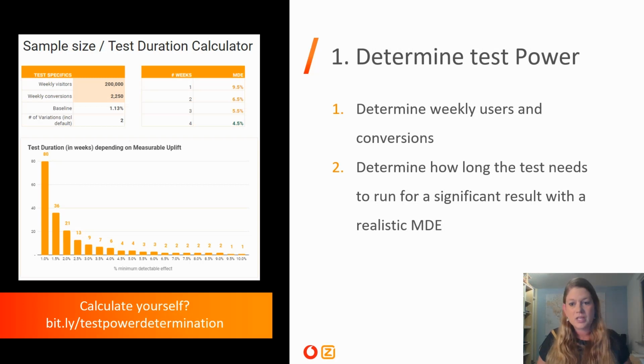And we know that most tests only make an impact of 5%. So in this case, we will run the test for 4 weeks. So we make sure that we can catch the smaller effects. Because if you do not do so and only run it for 1 week, then you have a very high chance that you just are wasting your resources on a test that's going to come back inconclusive.